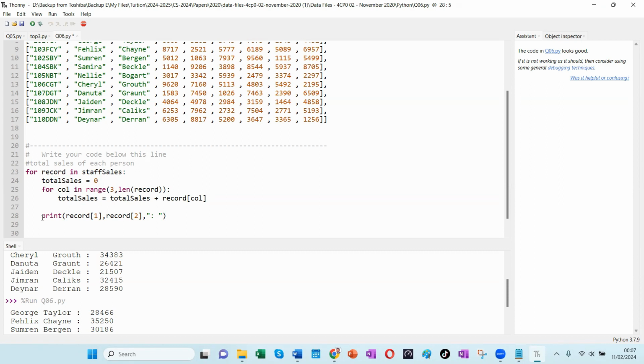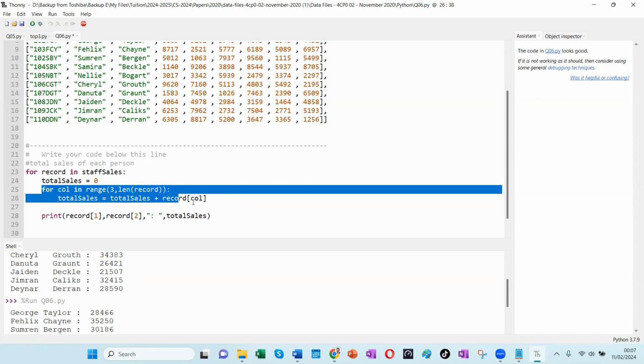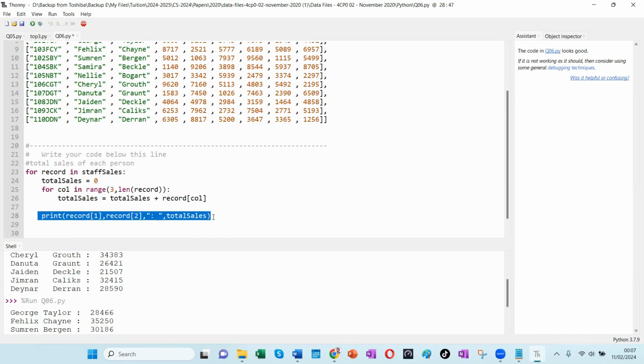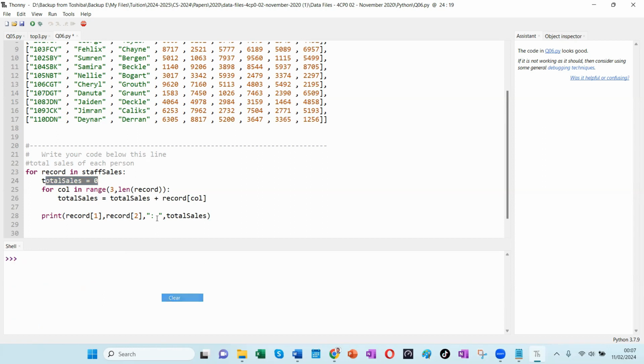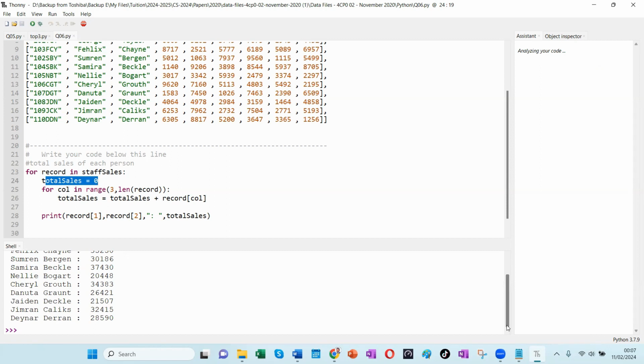After the for loop, let's print record 1, record 2, and then total sales. So this will run through one record for any number of columns it has, then print the name and the total sales, and go back for the second guy, and total sales will start from 0. Otherwise, one person's total sales will be added to the next person's.